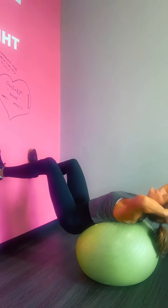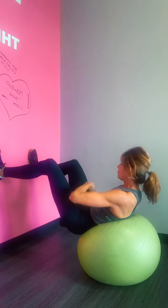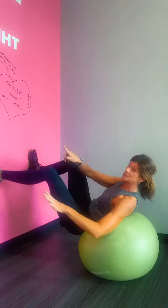And I like to push my feet into the wall, because that emphasizes that contraction even more by having that resistance, by pushing into that wall. So like I said, give yourself about 20 of those. Then we're gonna target our obliques.